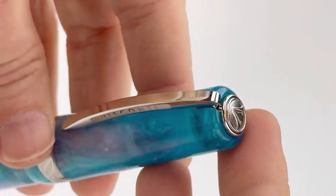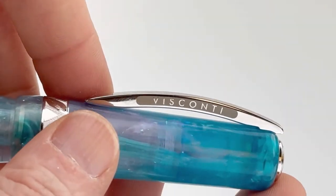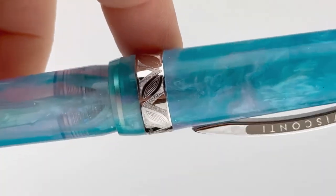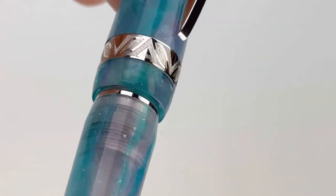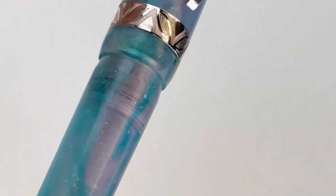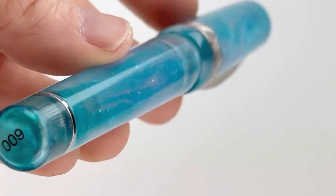You have the Visconti logo there on the finial and the silver trim — this is the trim for the Unicorn Galaxy. The Visconti bridge clip is very popular, and then you have a newly designed center ring with the Visconti logo. The hook and twist cap closure, and this resin material is semi-translucent, which is a fun addition to the design.